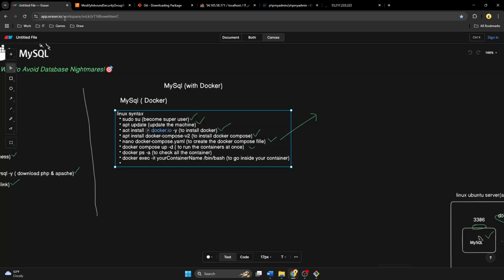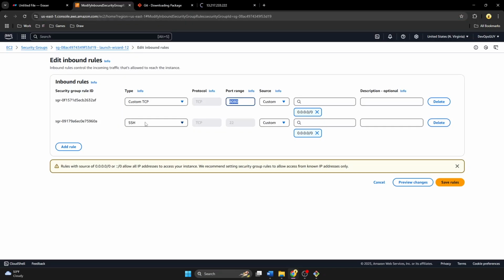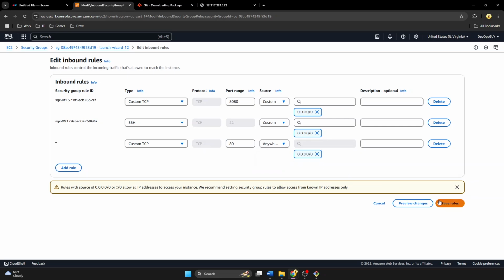Okay, one other thing I want to check here. Let me close this one, I don't need this. Let me go to security here, port 8080 is enabled. I don't need to add port 80 because we're not using port 80, so it's not necessarily to open.